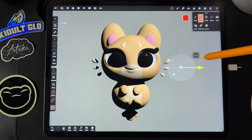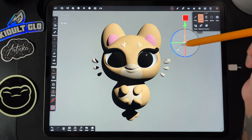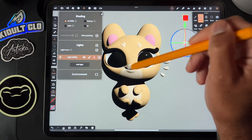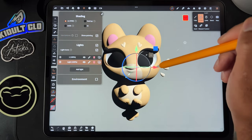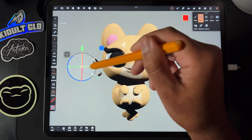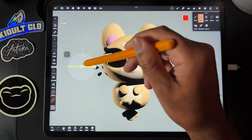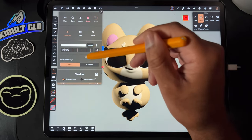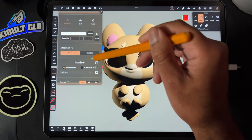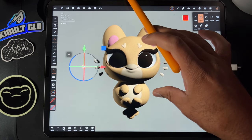I'm going to bring this light over here. It doesn't matter where the light is, but it's just so I kind of know where the light is coming from. I'm going to name this one. So I add another light. I'll move it over here. It's the same. It's a world light, but I'm going to spin it so that it's sort of hitting him from the side that's not already lit. And I'm actually going to lower this down some. I'm going to go here to shadows and hit softness. Okay, that looks pretty good.